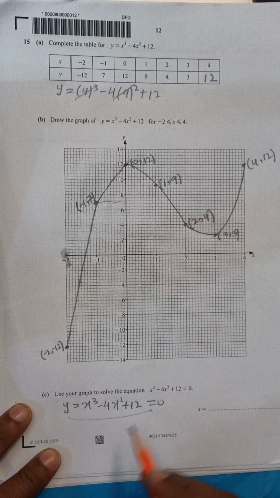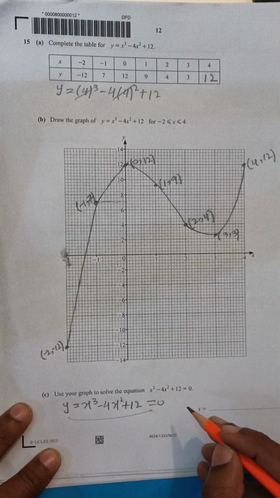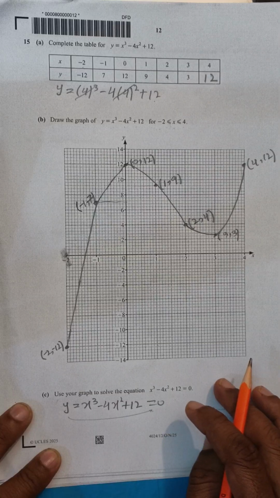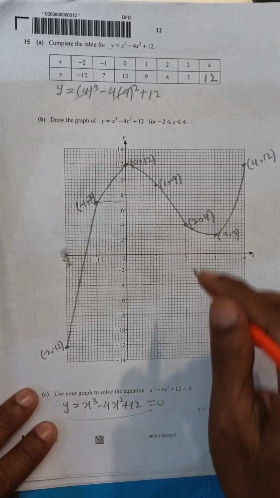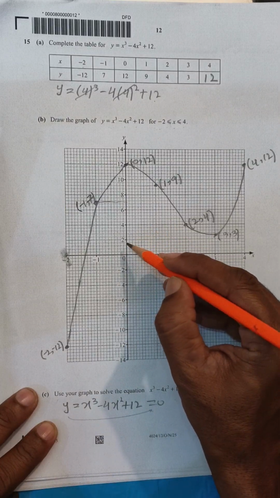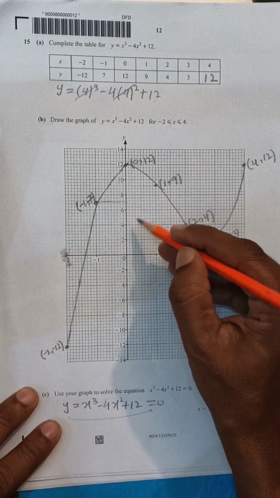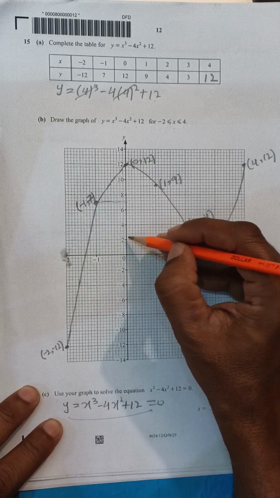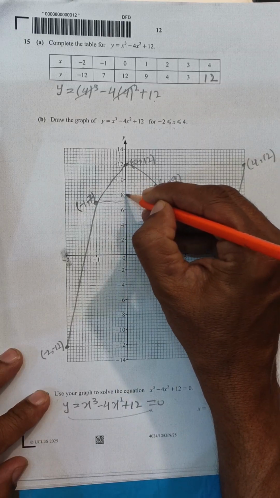Okay, y is 0 here. So just put the value of y equal to 0 and find out the point. When the value of y is 0 in the above equation, clear, we have a point 8 on the graph line.